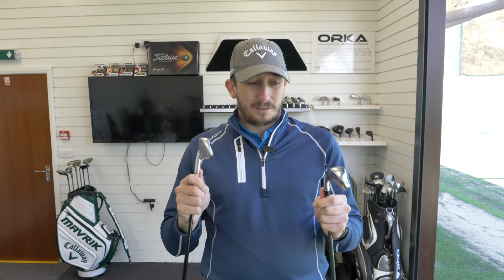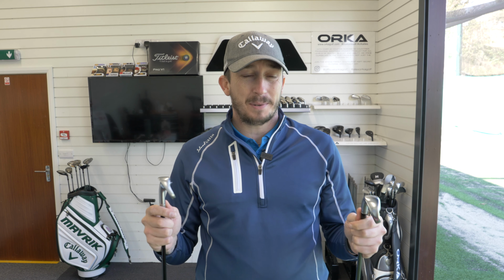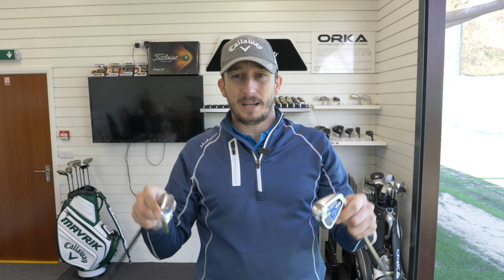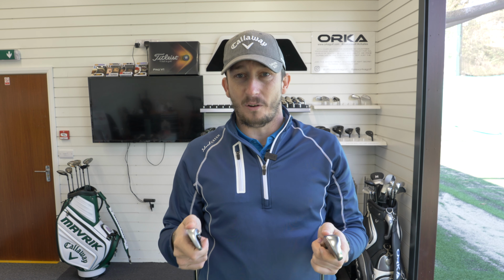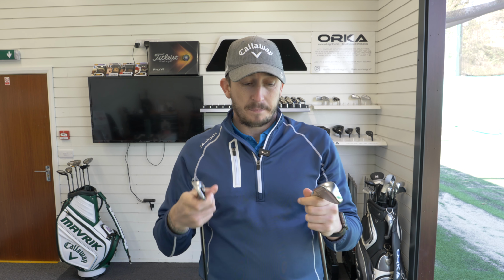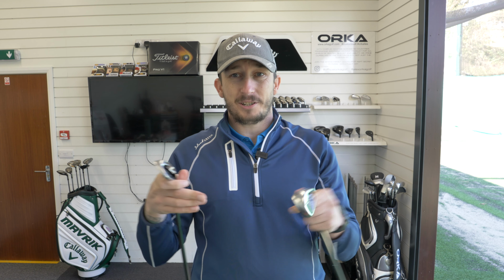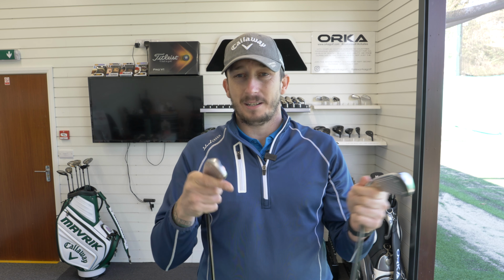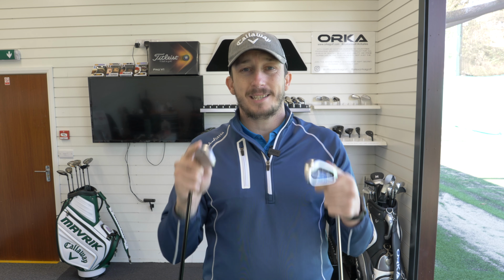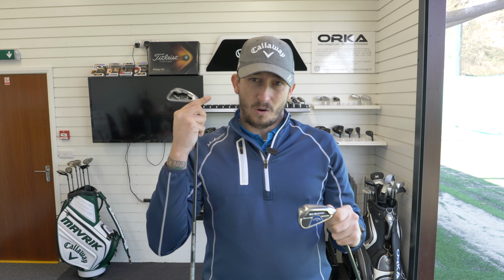Arguably, if I put the 8 iron in this against this, the numbers may be similar, but I'm taking these on the 7 number, purely on the number on the bottom, not on loft. I'm putting two 7 irons together. I completely appreciate that I could get this in a set from 6 to gap wedge and the lofts would be similar, and to this if I had an 8 iron against this. I get all that. This is purely a 7 iron test to see what wins, tech or loft.